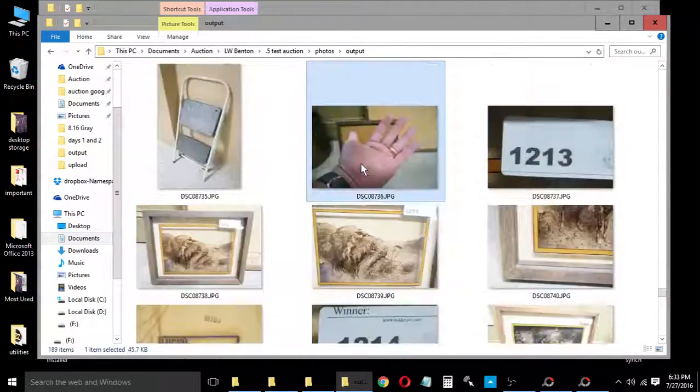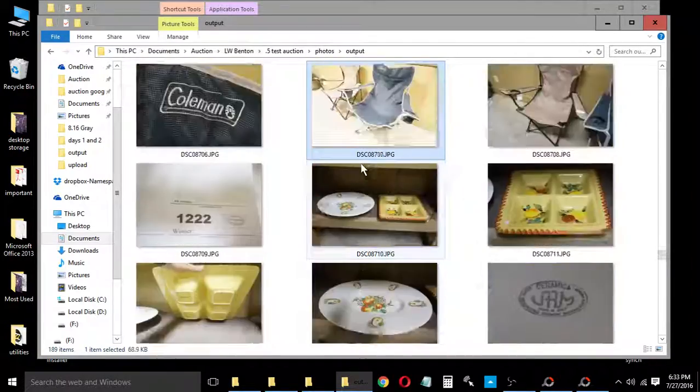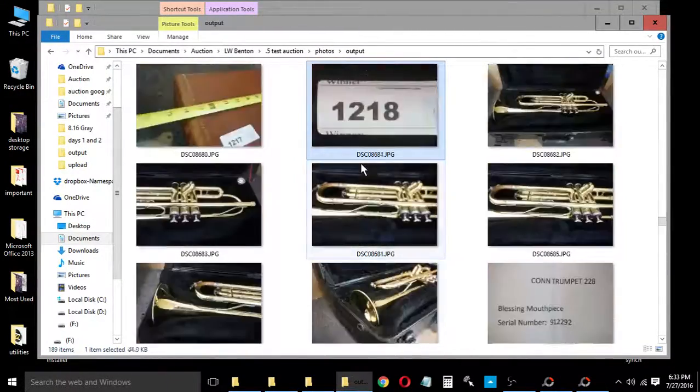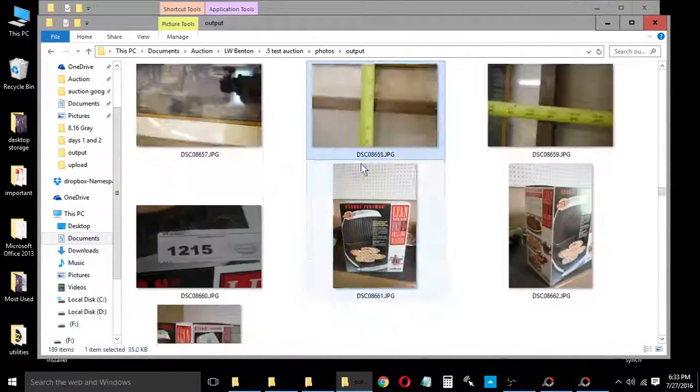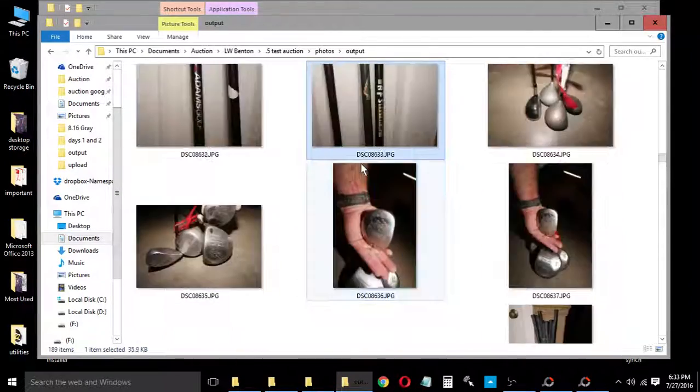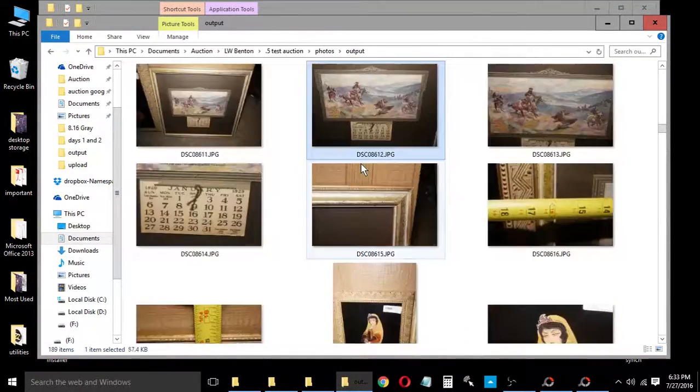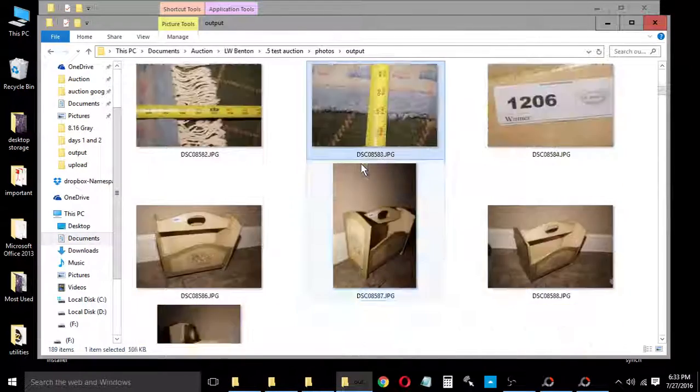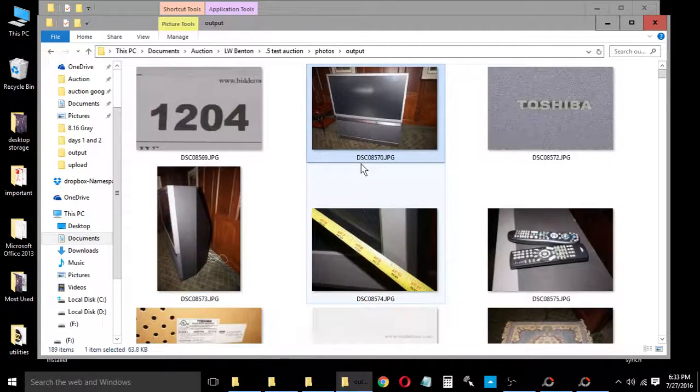Alright, well, my camera, because it always puts everything in the correct orientation, did not have any pictures that mattered laying on their side. If it had, and this is very important, what we're looking at right now is the stock Windows 10 picture viewer, okay?